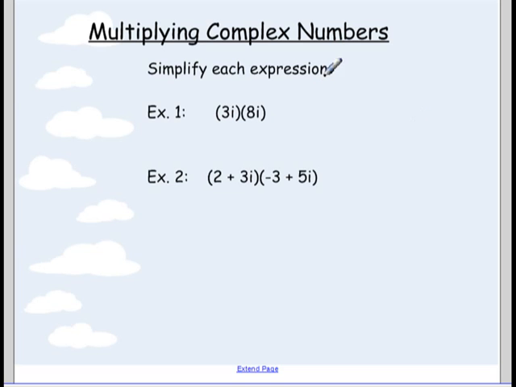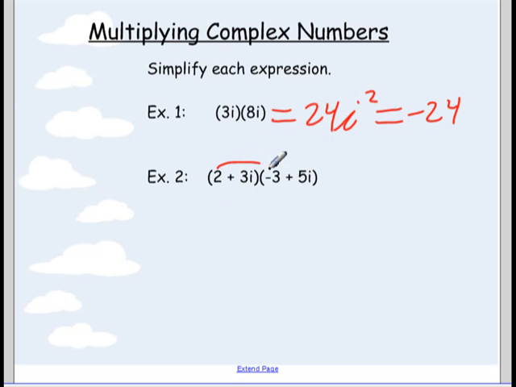If we're multiplying, they start to get a little bit interesting. Here we've got multiplication. Again, it behaves the same way. So if you imagine those were x's, you'd do 3x times 8x and you'd get 24x squared. So here, i squared. But because i squared can be simplified, as we saw earlier, you can go further. i squared is negative 1, so that actually becomes negative 24. So you can go a little bit further with these. Treat it like if they were x's, but then look to see if you can simplify. Basically, you're never going to leave an i to a power other than 1 in an answer, ever. And let's see what that looks like in this example.